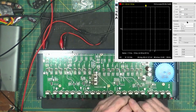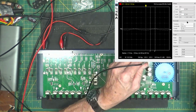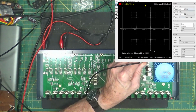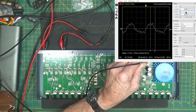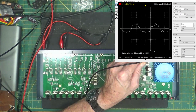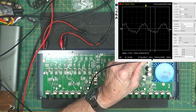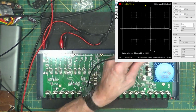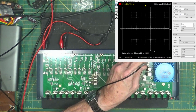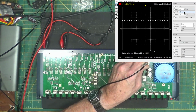Here is the input for the plus 15 volts. What is that? 5 volts. So we're looking at 9 volts peak to peak. Yeah, at 123 hertz. So it's doubling, which is what I would expect. And the output of this guy is pretty clean. Yeah, 200 millivolts. We got almost nothing on the output.